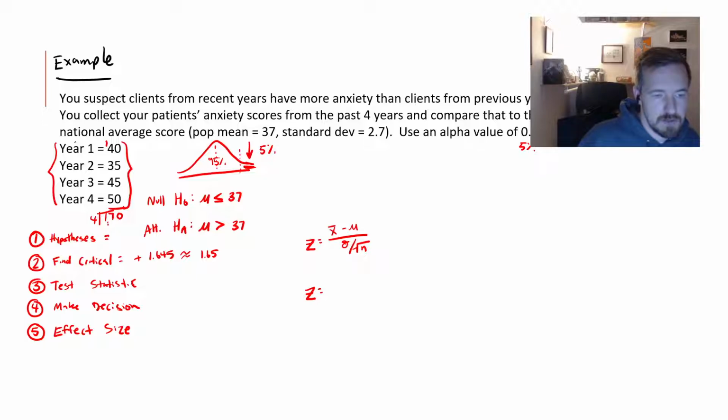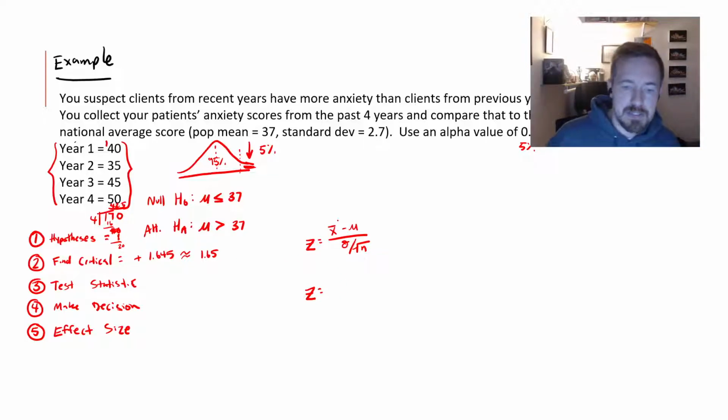Alright, so that's 170 divided by 4. That's going to give me, oh, nice round number, 45, sorry. I almost messed that up pretty badly. Wait, no, it's not. Don't pay me any attention. That's not right. I don't know why I put 4 there. I psyched myself out about this stuff. So it's actually 42.5 if I had to guess, right? Because out of 10, I'm going to divide that by 2. It's going to give me 2, 0. Yep. So 42.5. So that means that our sample mean here is 42.5.